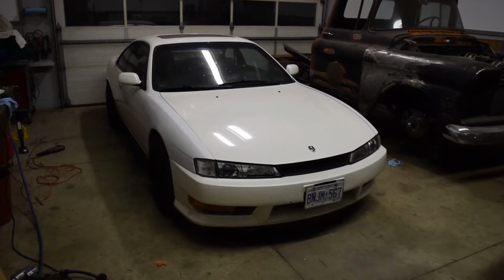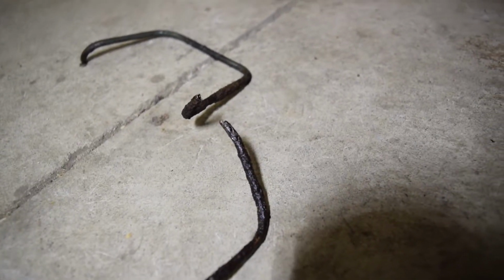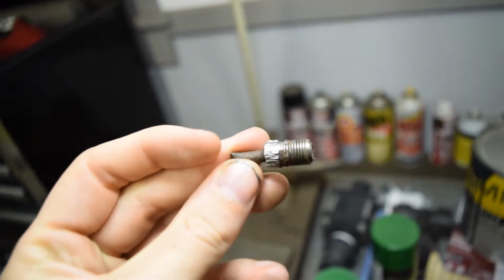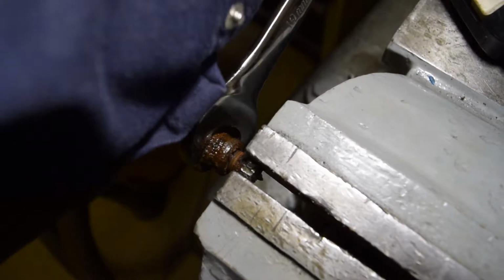I was actually feeling pretty prepared until 3 days before the track session when I noticed a small leak from the rear. Upon closer inspection, it turned out to be a pinhole in a rusty brake line right by the end of the vent hose for the diff. This line runs between the two wheels and it was a pain to remove. I'm not sure why it was so seized on and thought for sure I wouldn't be able to reuse any of the fittings by the time we cranked them off.